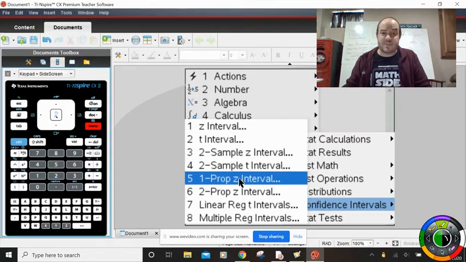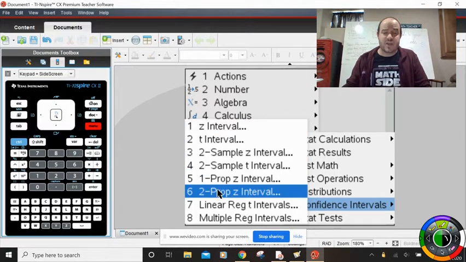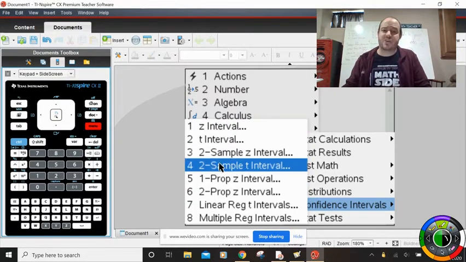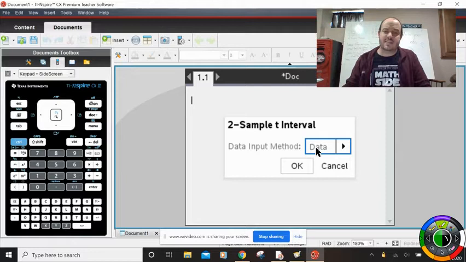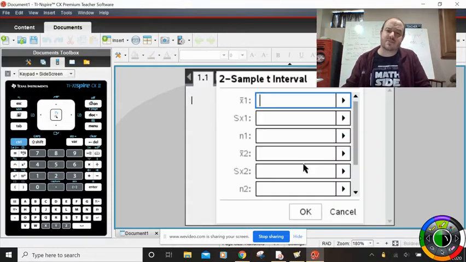And as I said from the start, we're going to cover all 6 of these. We are finally and officially on our last one, the 2 sample t interval. So we're going to go ahead and click on that and see what pops up. First thing it says is, is this data or stats? We have the stats here, not the original data. We could have plugged in the original data if you read the first paragraph of the chapter, but we have the stats, so let's just make sure we cut all the corners we're capable of cutting without making any illegal moves and put in what we got.